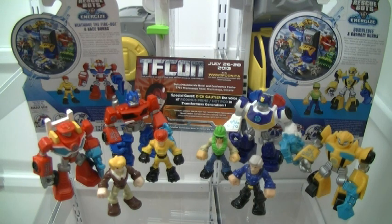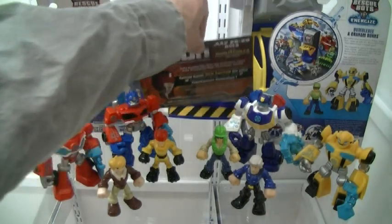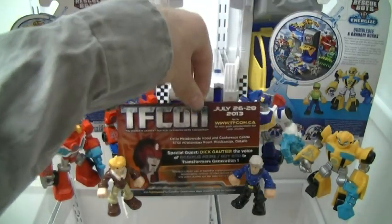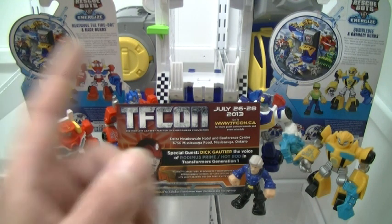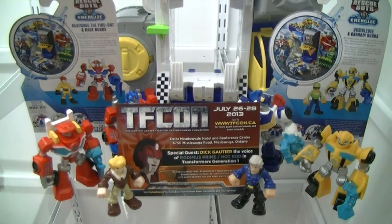That's that. This is the whole PVC line thus far. This is Proto Retro, and this has been a video review of all the PVCs for the Transformers Rescue Bot Energize line. Hope you liked the video. Sorry I had to turn them out so quickly — it's been pretty crazy. Come to the show, say hi, shake some hands, buy some toys, and meet some cool guests. Until next time, roll out.